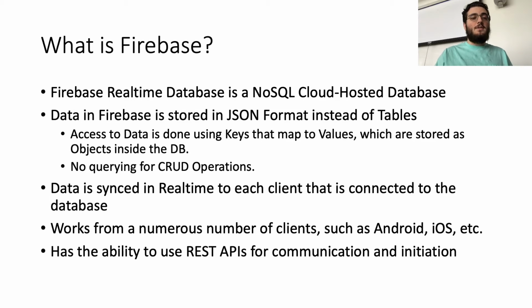So what is Firebase? Firebase is a real-time database using the NoSQL backend that is hosted in the cloud. The data in Firebase is stored in a JSON format, and there is no use of tables. So that means you access the data using key value pairs, and those key value pairs are stored as objects. The values are stored as objects inside the database.